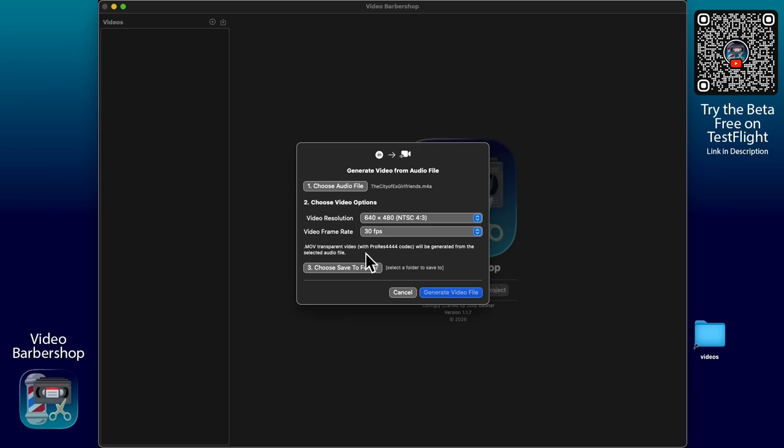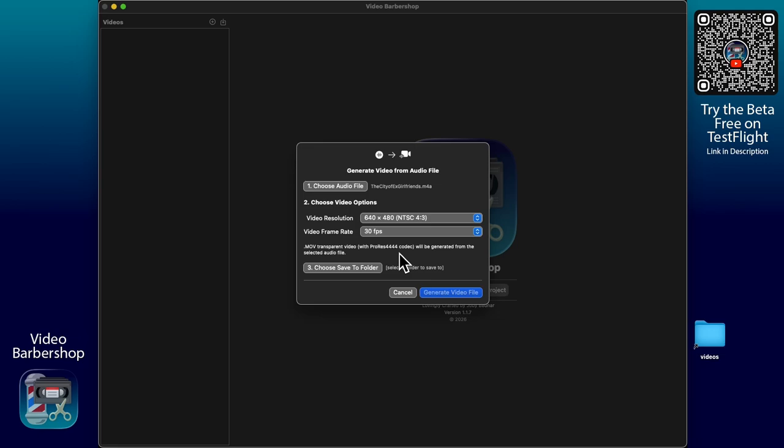Now, it will always export as a transparent QuickTime movie. I'm supporting the ProRes codec that allows for transparencies, and instead of just being a black image across the video, I am making it transparent so that if you do convert it to something that doesn't support it, it will be black. However, if you do want to work within a video project and you want transparencies, or maybe you're going to use this as a layer in another software suite that you're editing this in, say like Premiere or Final Cut Pro, slap this in and it has a transparent background on it.